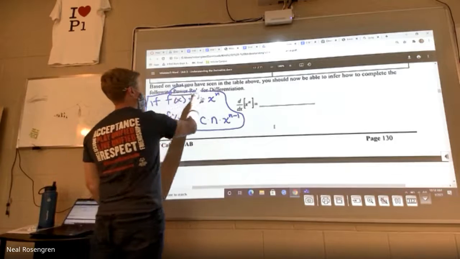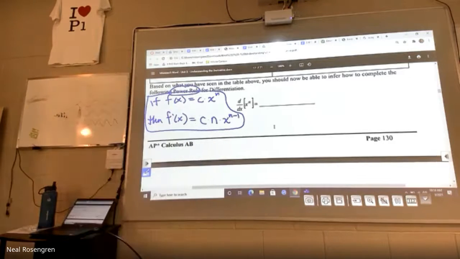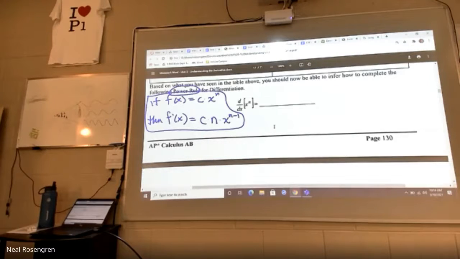Okay, that's the power rule. But it has to be written as a power for that to work, and that's just x to some number. If it's got radicals in it, or if it's rational, like 5 over x to the 4th, that's not written the way we want. We just want to make sure that we do that.